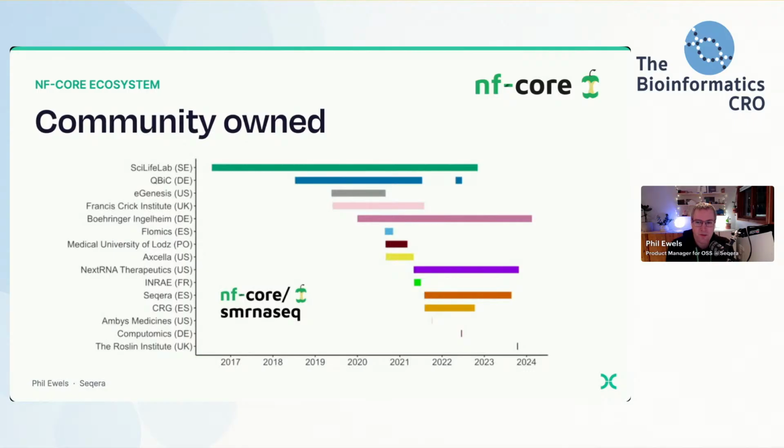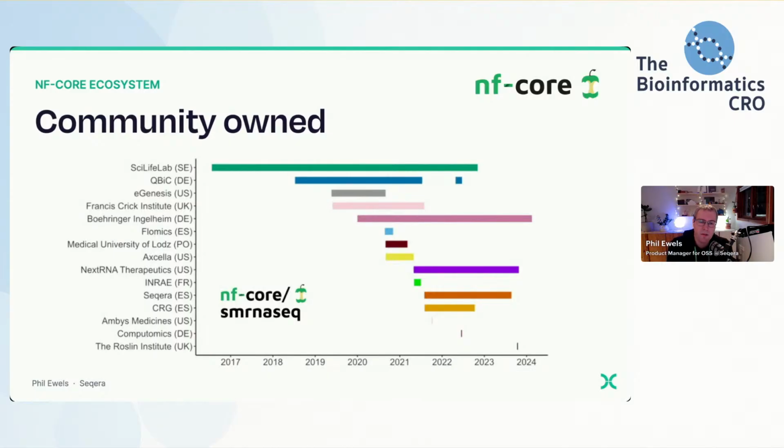And this is another figure from that recent paper, but I really love these plots. This is for the small RNA-seq pipeline, which we actually started in Sweden before the origin of nf-core. And you can see that top green bar is SciLifeLab. And you can see that we were sole owners, maintainers, contributors to start with in 2017-18. And then more and more different organizations have joined in with maintaining and contributing to the pipeline. And actually, SciLifeLab stopped contributing really to it around 2022, but the pipeline lives on.